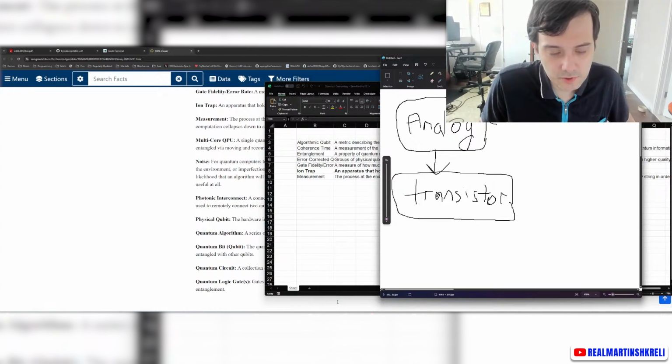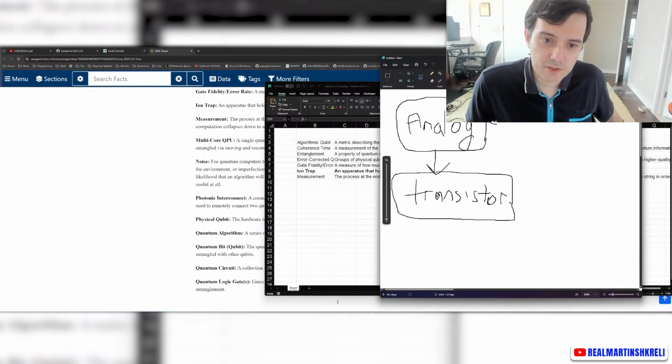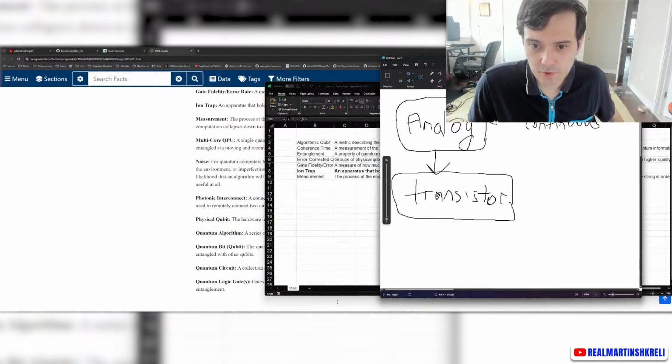With analog computing, we forget about the discrete binary system. We go back to a real and continuous system, and so we can represent all kinds of fractions of numbers. In fact, that's kind of what we do in quantum computing. And I would argue that quantum computing is a form of analog computing.